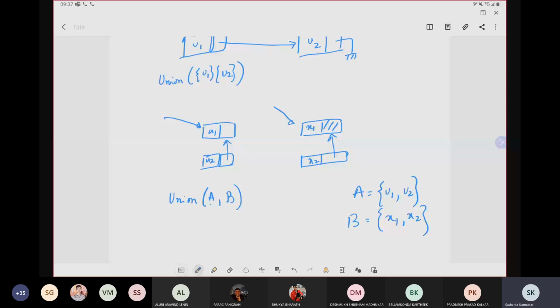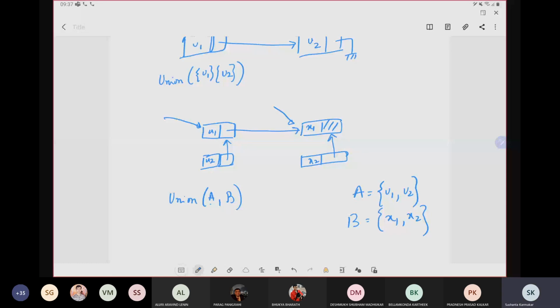So effectively, you can think that the union operation takes a constant amount of time in this case, because you just need to change the name of the root. You just need to change the pointer of one tree and make it point to the root of the other tree.